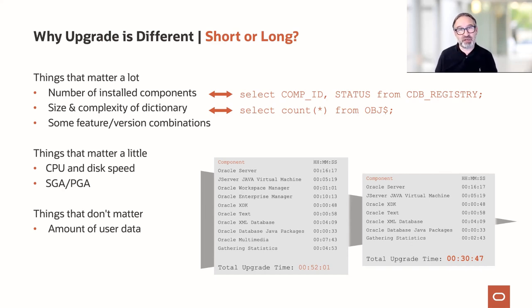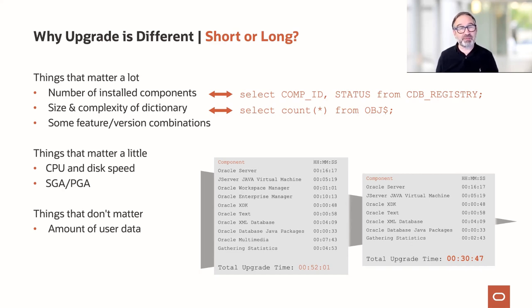Some feature version combinations can influence the upgrade duration as well. A typical example from the past, in the 11.2 days: the synopsis for incremental stats collection in the dictionary, in the SYSAUX tablespace, was at first unpartitioned. Then with one release of 11.2, it got partitioned. And with the next upgrade, the partitioning layout changed. You were not influenced if you never used incremental stats collection, but when you really used it, and for instance one of my customers had already 1 terabyte of incremental stats synopsis in there, then the upgrade is influenced because the rebuild takes a bit longer.